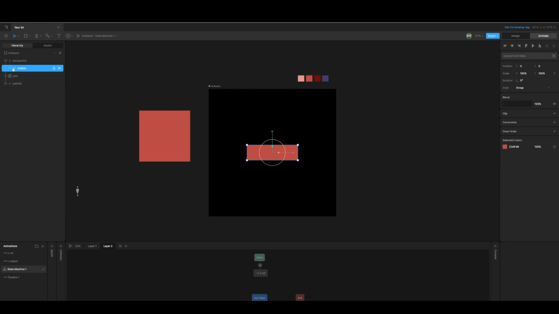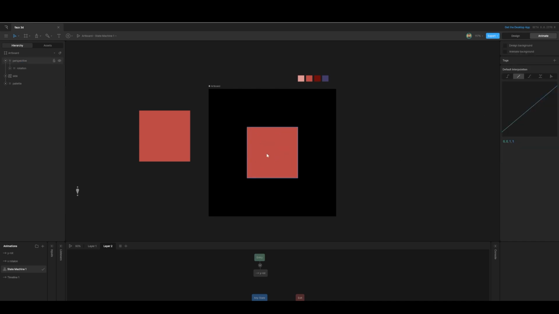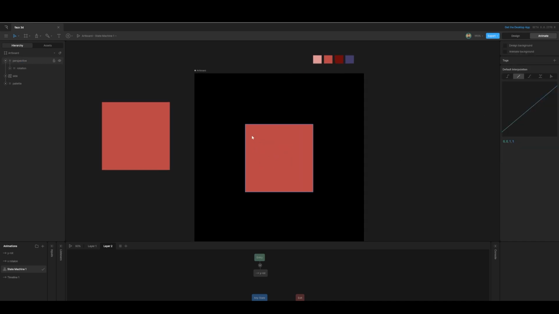So the next thing we're going to do, I'm just going to make this 100 by 100 again. Then we're going to create bones. So press the B tool for bones. Create a bone there. And we put a bone, Alt-click to drag it out. Alt-click to drag another one out. And then Alt-click. So now we've got 4 bones.